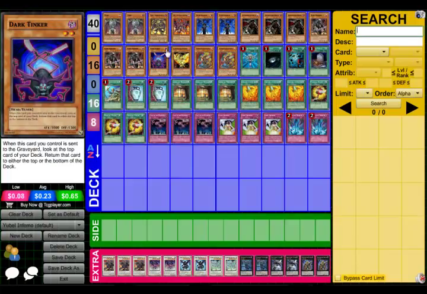Dark Tinker, and I only run 1. Some people run 2, but no. I'd say most of the time he's the 3rd card that goes to graveyard. It's Yubel, then it's Doom Shaman, then it's Tinker. Then I don't have to worry about sending out anything else to the graveyard. I can focus on my plays after that. So Tinker, he's a Fiend Tuner, he's level 2.